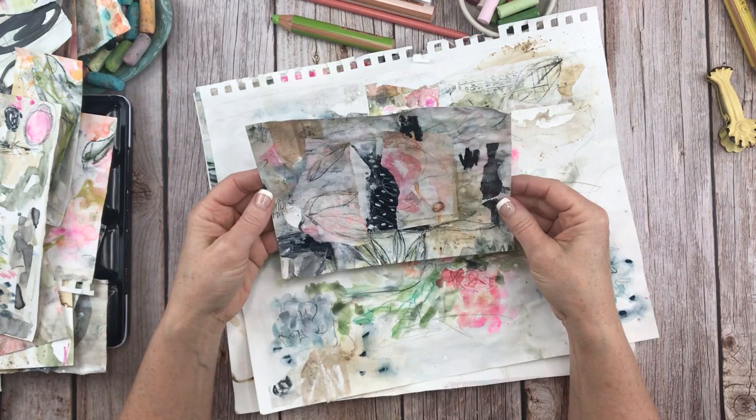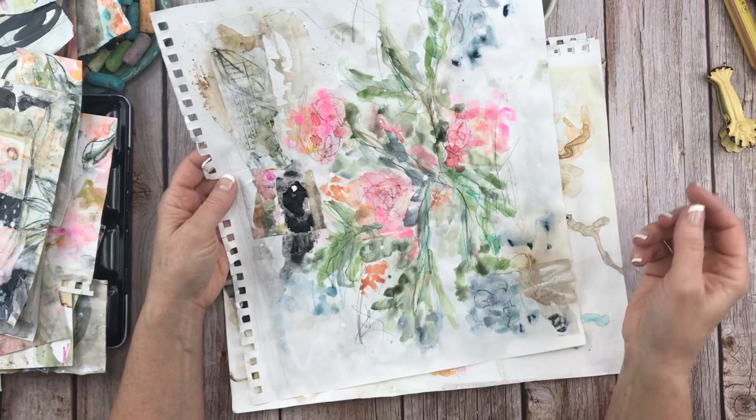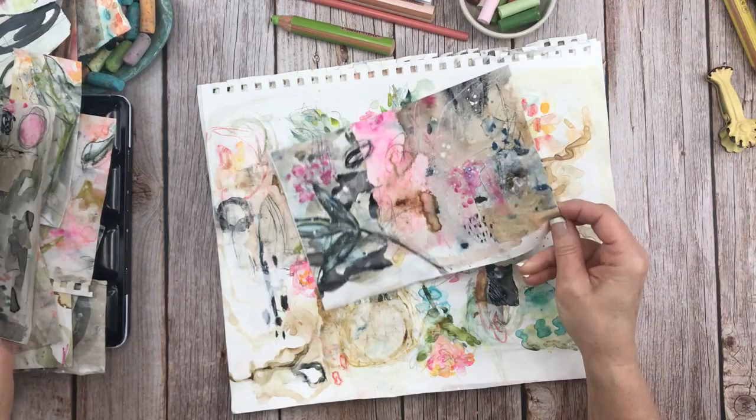Then I kind of made a departure and started working in a sketchbook, a very large sketchbook, with pastels and watercolor. And I really love the crinkly nature of it and the messiness of it. Teabag is here. And then I have a piece of teabag right underneath here and then a little bit right here. And so I just added some paper collage to it after I started working on it. Really, really enjoyed that.